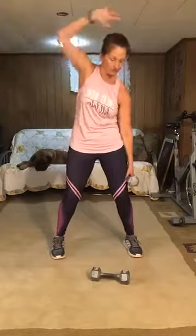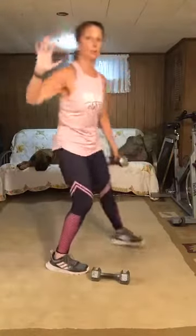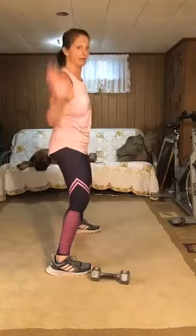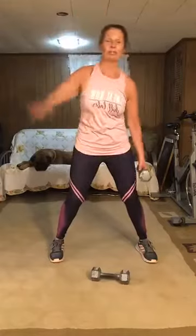Big reach. Try and get it. So make sure that the shoulders stay over the hips. You're not leaning forward. You're here. Four more, and four, and three, and two. Switch sides. Four, three, two.